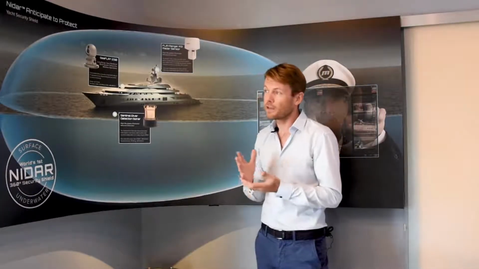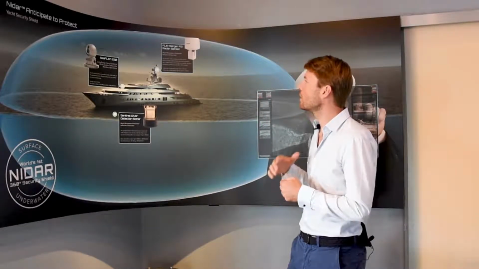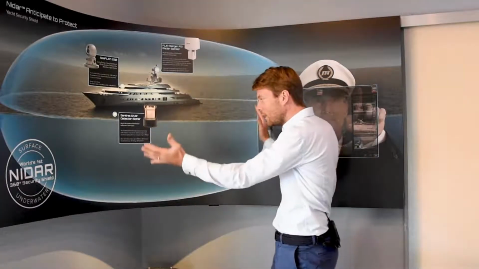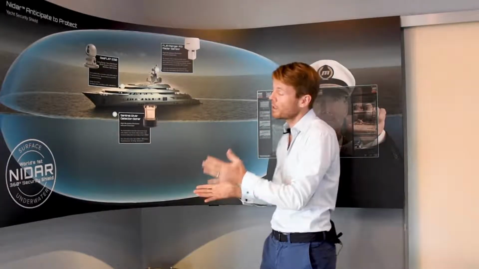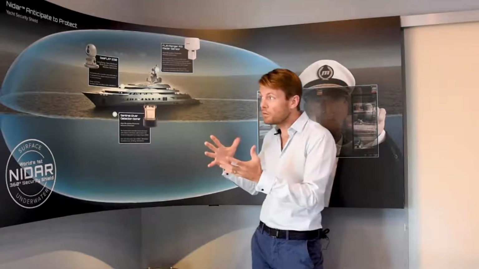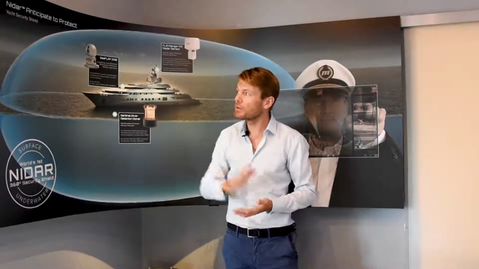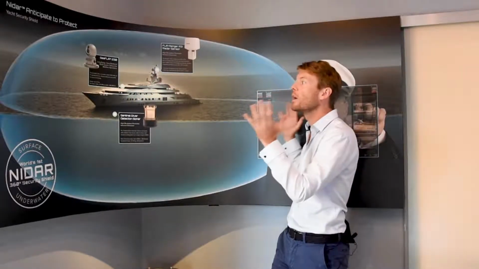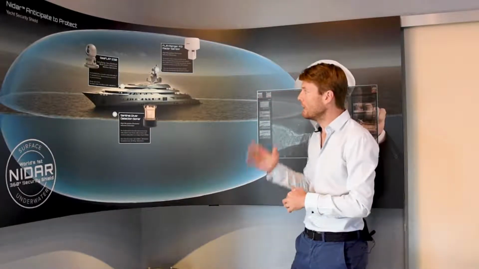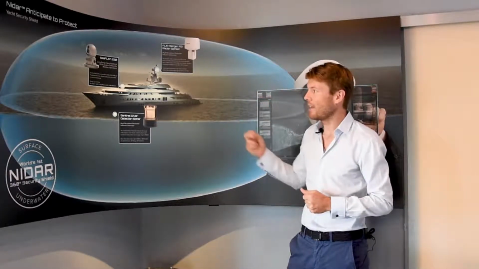On the surface, that could be piracy detection, speedboats or anything else on the surface, as well as underwater, protecting here with the security shield underwater against divers and mini submarine attacks. What we are doing, we are building up a digital barrier around the vessel. Really your fence around the villa, around the yacht, several kilometers out. And that is actually the overall concept of our security system, NIDA as we call it.